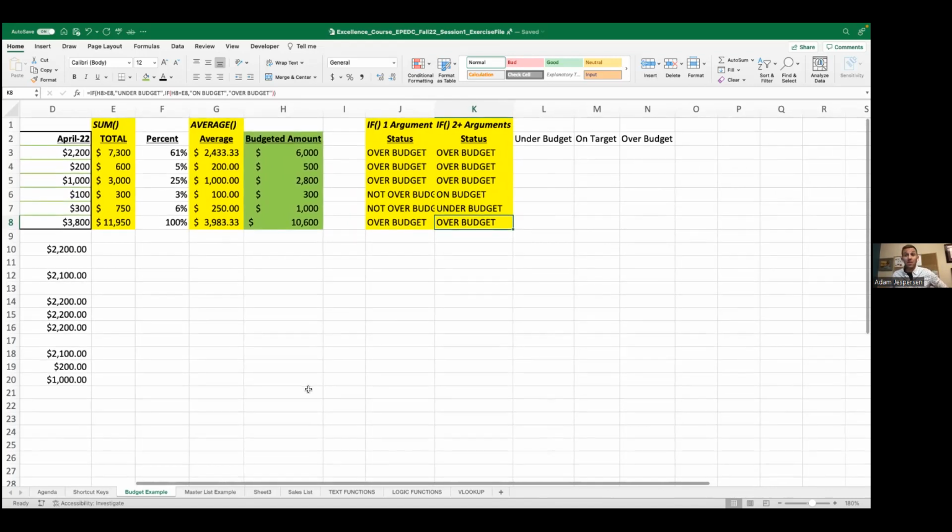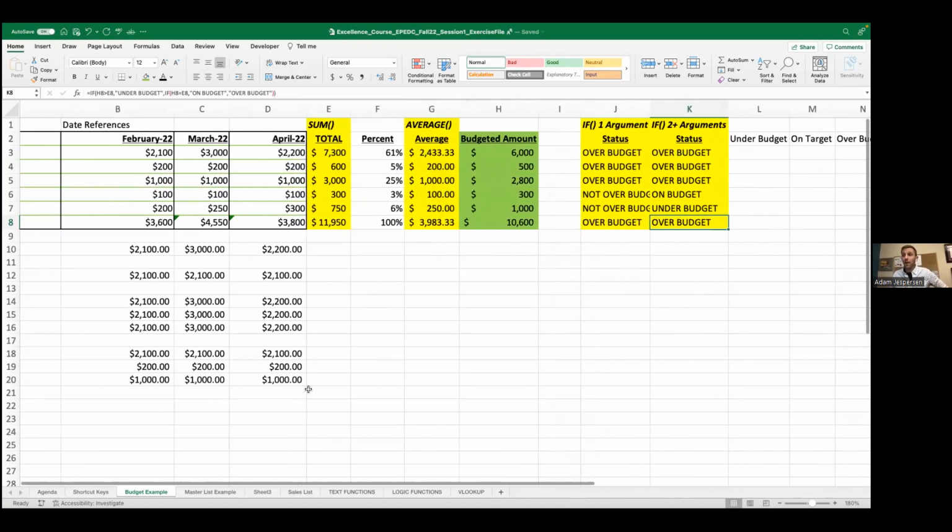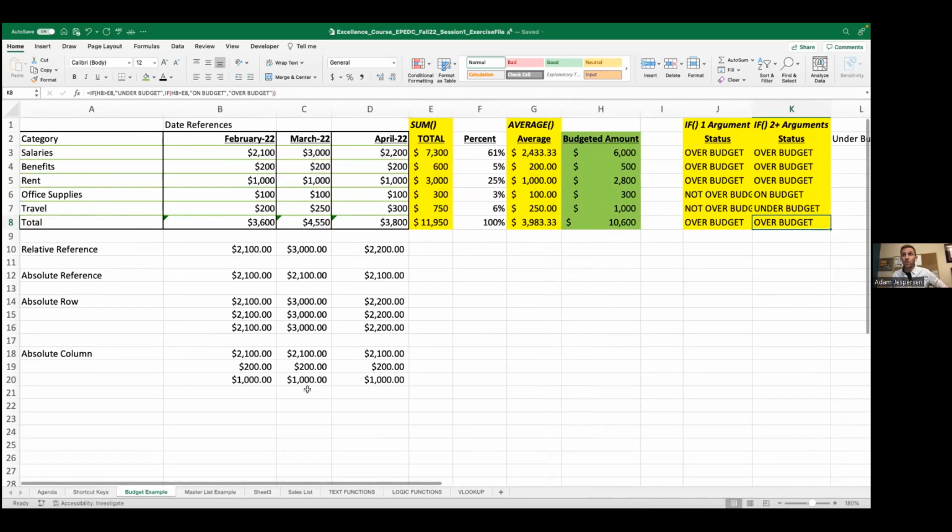The reason I brought up if statements is, first of all, because they're powerful, and they can be used in a lot of different ways for you to start to get some analysis and some insights into data that you have. The other reason that we have them in here is because there's a number of variations of if statements that we're going to start on Thursday, where we're going to tell Excel, run an if statement, run a test or multiple tests, and then instead of just giving me a value if that's true or if that's false, do something else. So as an example, find everywhere where you find a city name that says Baker, and then count how many of those instances you find.